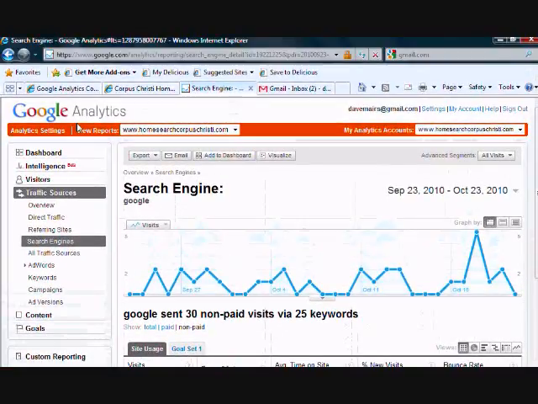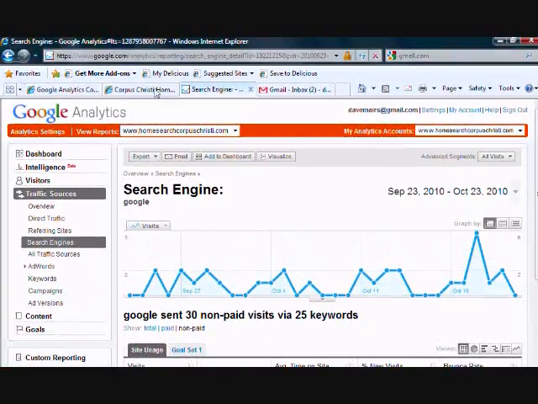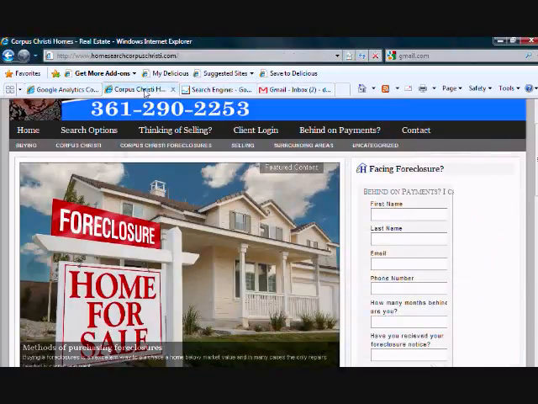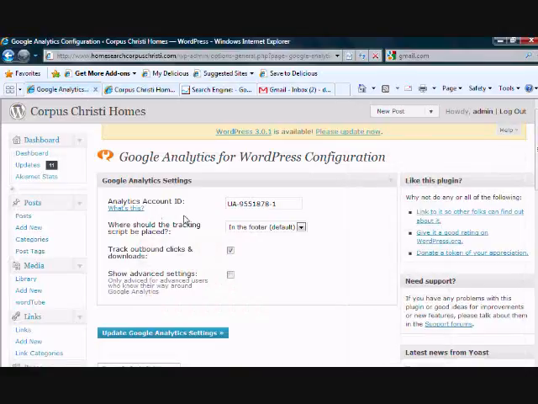So this is a must-have. Google Analytics. It's free, and it's very easy to read. It's very easy to see, and it's easy to watch as you're working on your SEO to see how many more visitors are coming, how long they're lasting there, how many pages they're viewing. So it's very important to have set up, and it's very easy to link the two together. You just need this UA code.